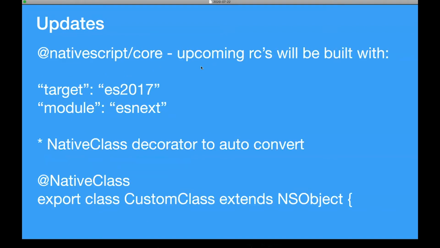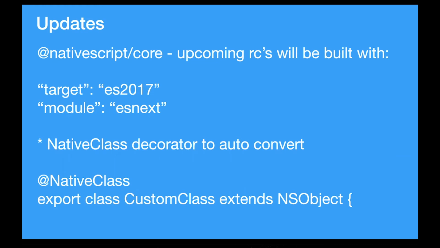This is what I was talking about. We are looking at actually packaging Core up with ES2017 as well. This is something that's been desired for quite a long time. I mean, ES5 nowadays is considered pretty old, and we do want to follow suit with the JavaScript community and use the latest. So in doing that, we do need to consider one aspect of the runtimes, in particular on iOS.